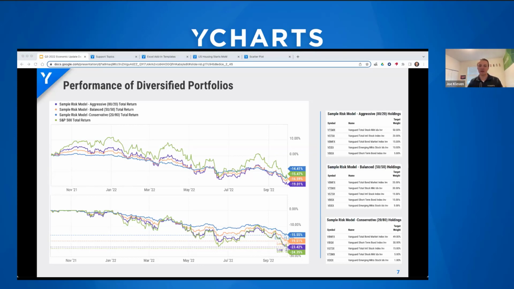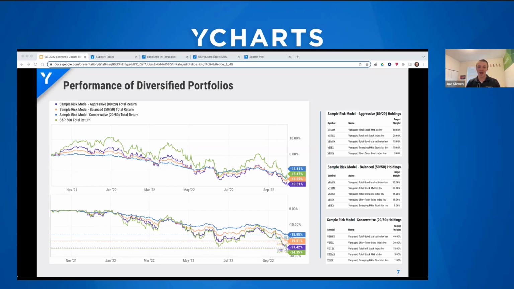So this slide is pointing out various risk and return strategies, which is made possible by our model portfolios tool, where you can model strategies and pop them in just a matter of clicks. And so this slide includes stock to bond allocations of 80-20, 50-50, 20-80, and an all-stock S&P 500 total return portfolio. And it was the S&P 500 that fell further, now down 24.35% off of its all-time high on the first trading day of 2022.